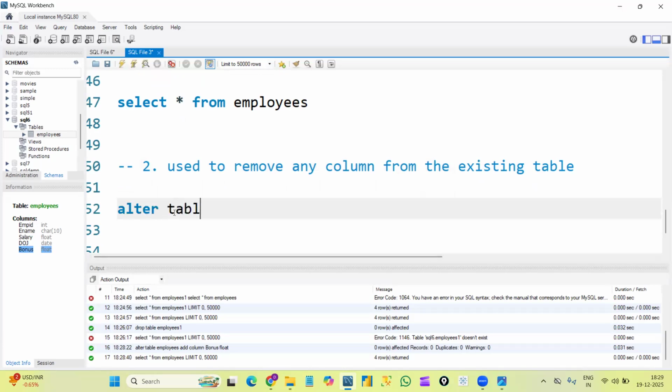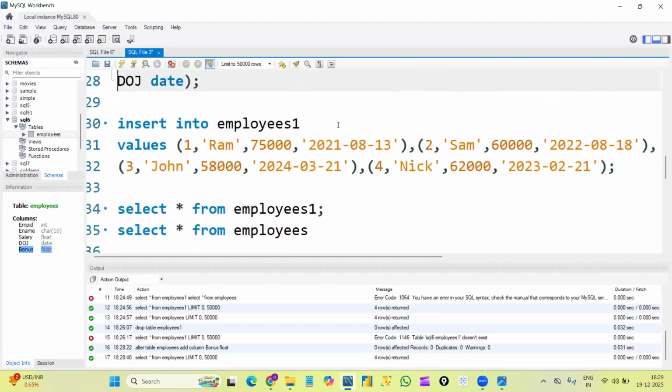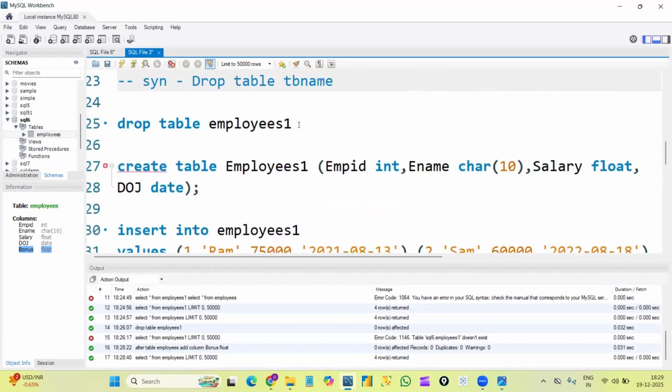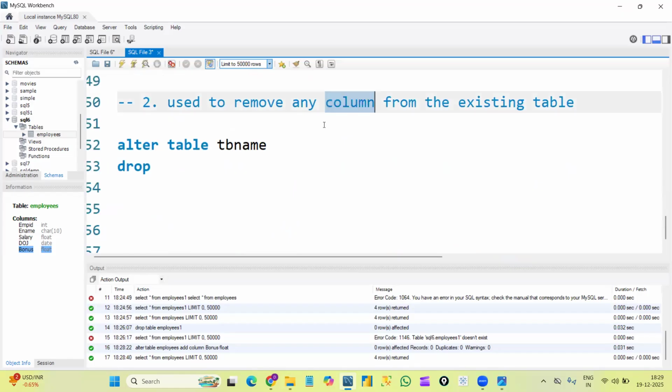And the syntax will be alter table name. Now here I need to use a keyword called drop. Normal drop is a command which is used to remove the tables permanently from the database, right? If I say drop table name, the entire table will be removed. Now, if I wanted to remove a column, I'll use the same drop inside alter command.